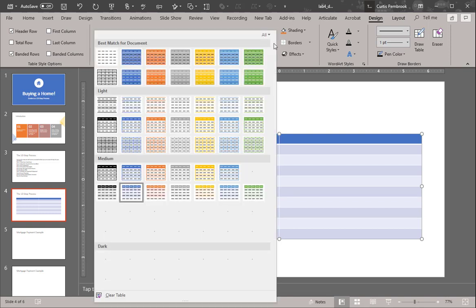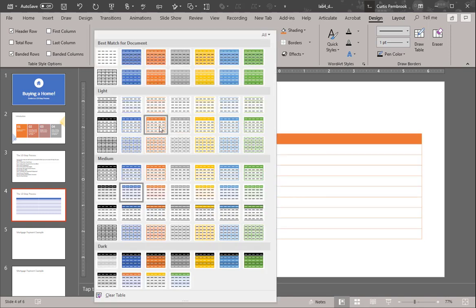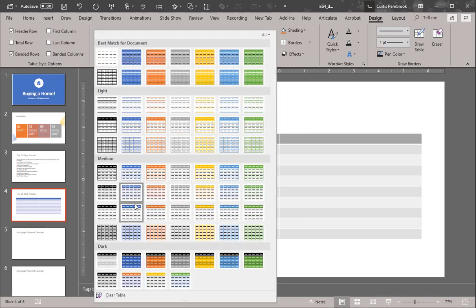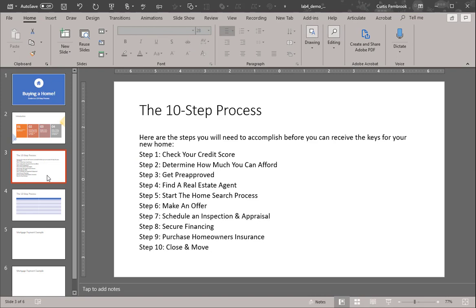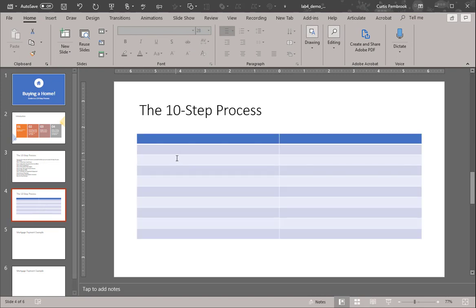And we have the option to change the color of the styles, but right now we can see it's using this default style, which is called Medium Style 2 - Accent 1. Okay, and so we have the table inserted, and if we want to enter the information, then we could simply copy and paste.